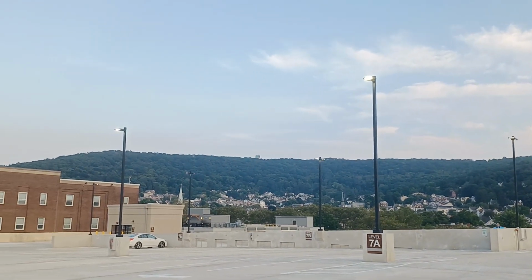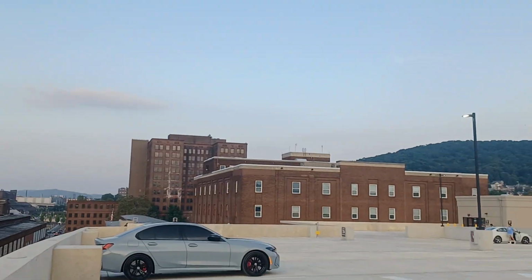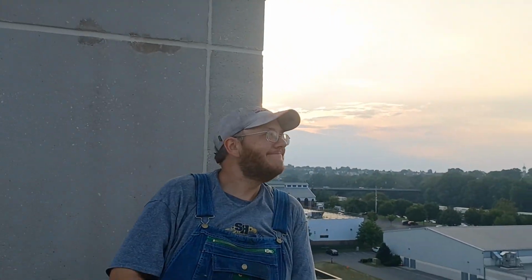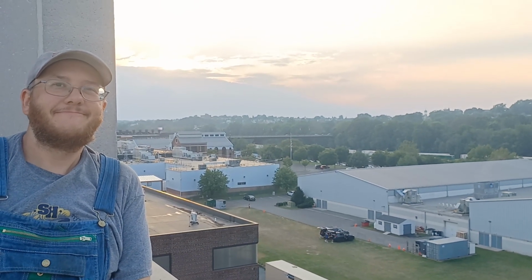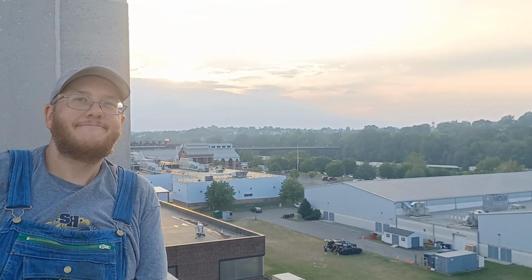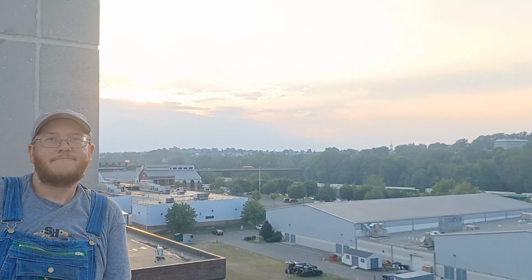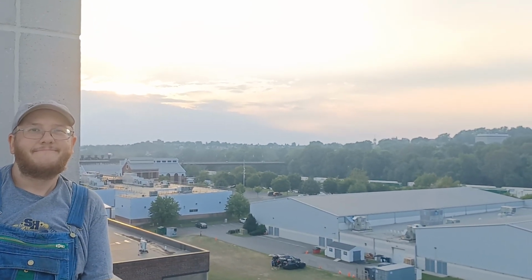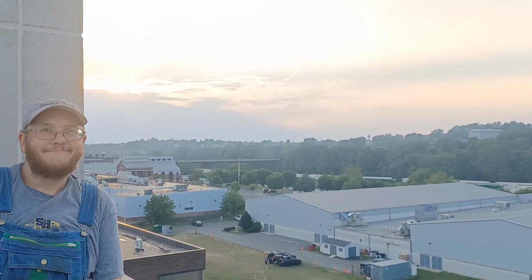A beautiful, beautiful scene. This is a fantastic skyline. As you can understand, there's so much to interpret and see from right here, from just this spot. So Mr. Piersa, thank you so much for that dissertation, and everybody please go and visit Mr. Piersa over at the Museum of Industrial History, as stated over here behind us. Museum of Industrial History has all sorts of historic sites that you can visit, the different flywheels and tools from so many different walks of life, dating back to the earlier colonial days of this area, all the way back to the end of the industrial age here in the Lehigh Valley.